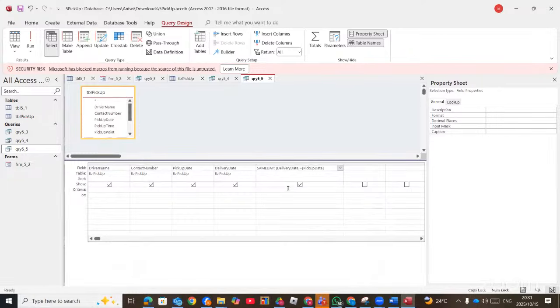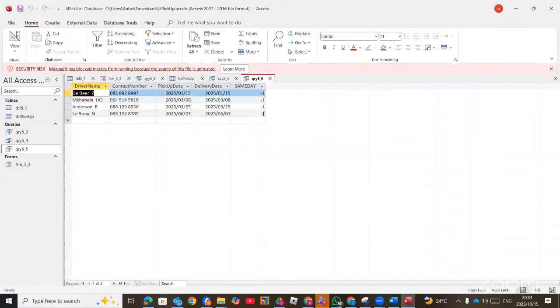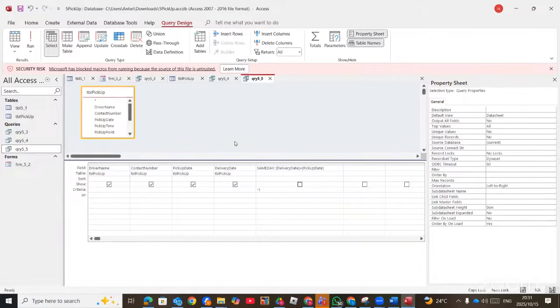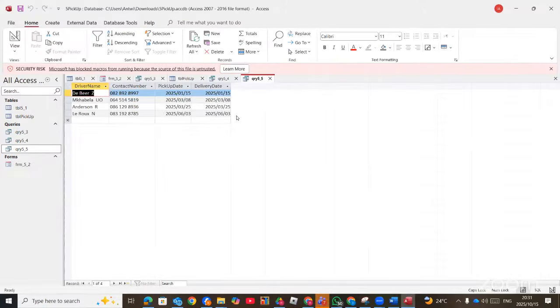So we come here and say -1. So we want only the same day. So you put -1. You can see here, pickup date 15, delivery date 15. They are all the same. Only 4 records. So -1 means true. Now, do not display the same day. So you must untick this one so that we can have our 4 records. That is the easier way.